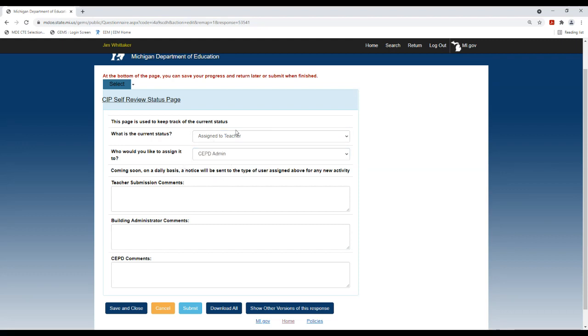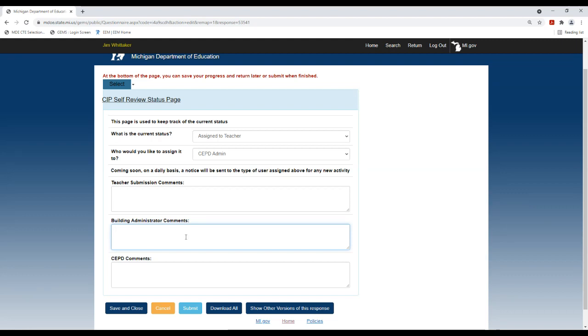The CIP admin is sending it back to the teacher. So this is still savable, but the email communication that is triggered when you're going from one to the other currently is not functional for building admin or CIP.